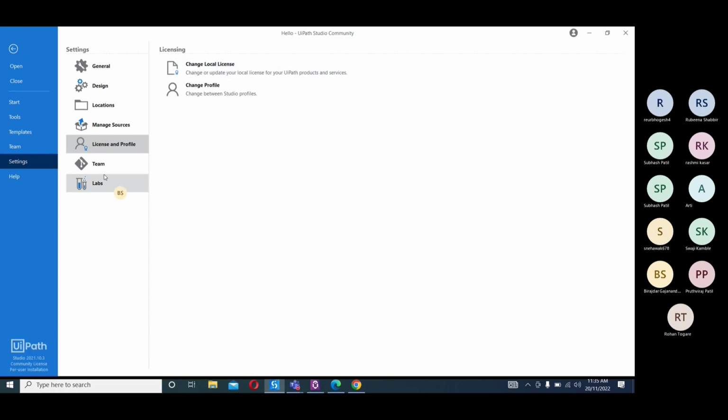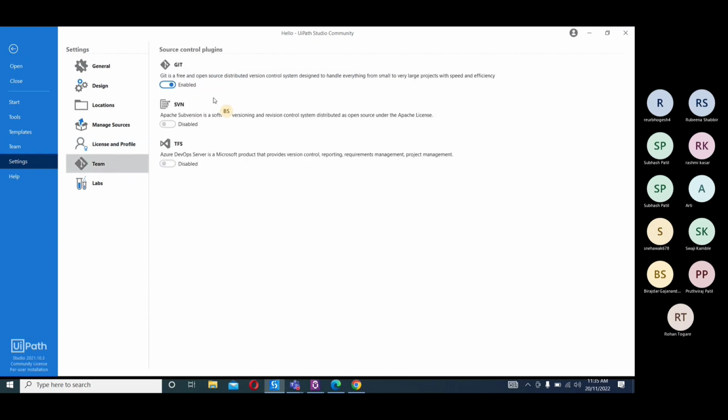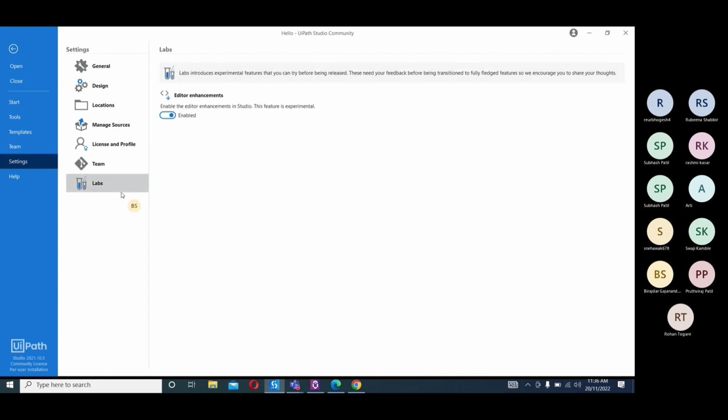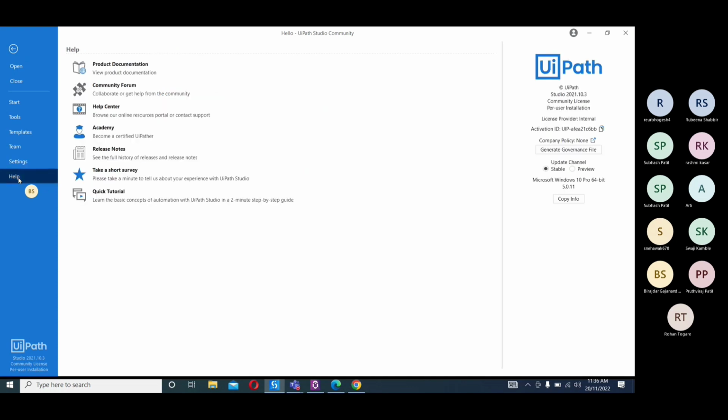You can see this Team and all, which we already understood, which is enabled. So these are the disabled modes. You can enable or disable with respect to the repository model. By default, GitHub is enabled. If you have the license version of SVN and TFS, you can enable and use them. So for organization to organization, these are the different options. These are the repositories. Again, this feature is not enabled for everybody, so this is not a point of interest. Leave this part. The last part is the Help section.